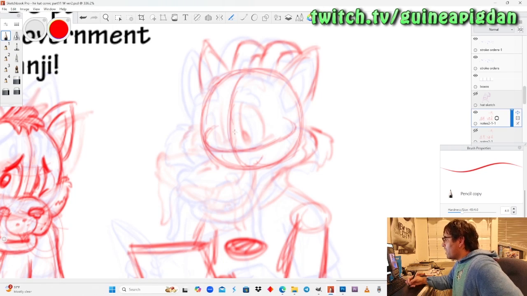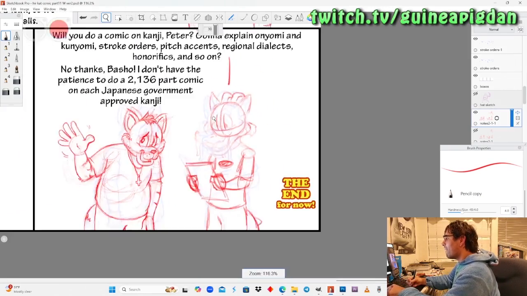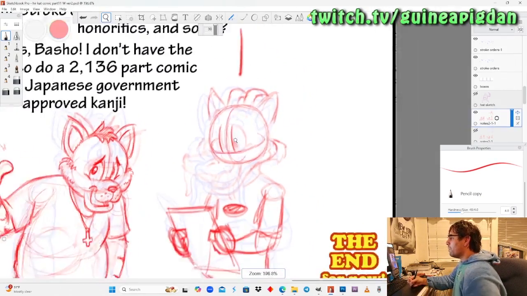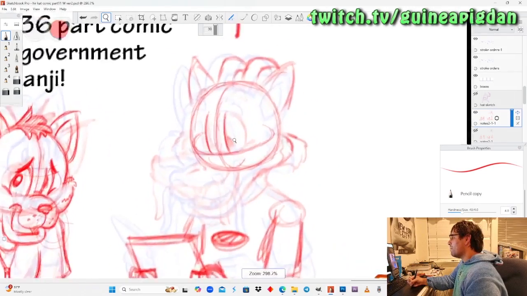These are not loose drawings. Well, my original sketches were loose, but here I'm going off photo refs and trying to make the characters look nice and everything, and follow proper anatomy and proportions.